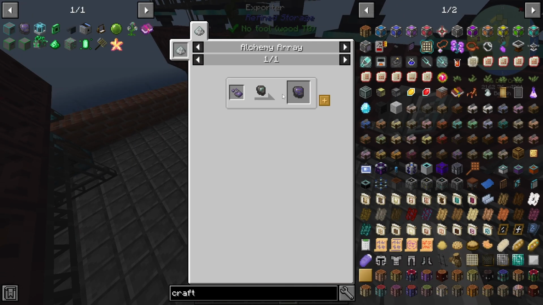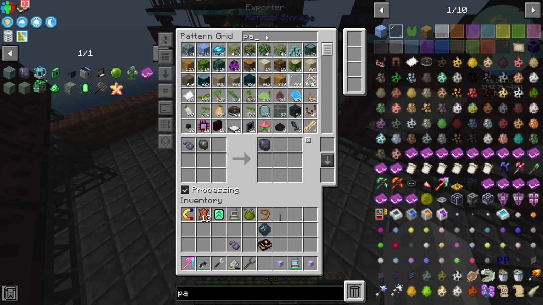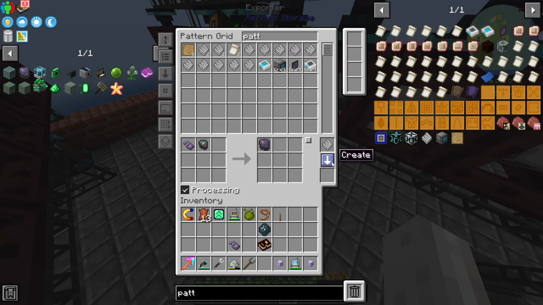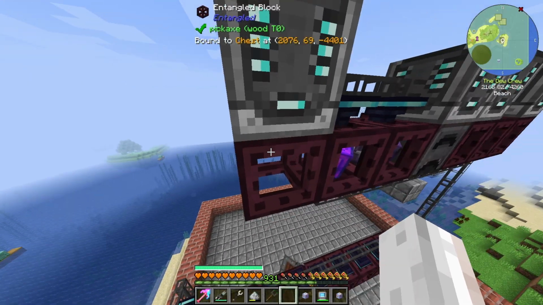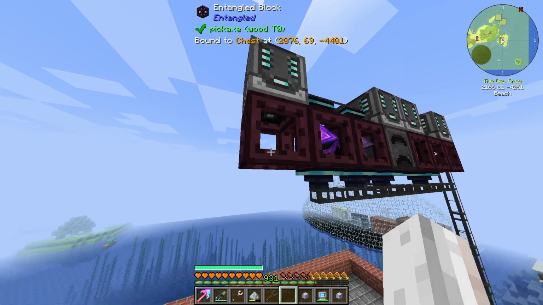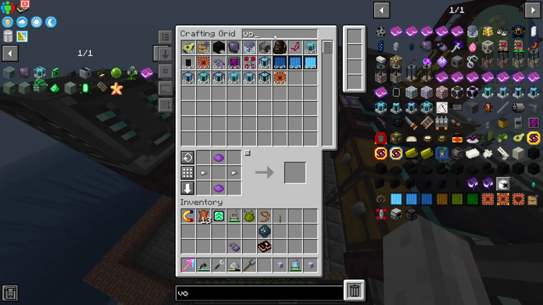And this guy is going to be told, yeah, honestly, that's exactly what he needs to be told. Let's grab a pattern. Plug this guy in there. Create that pattern. Beautiful. Go ahead and slap that in there. We can then... I think we can leave that. That should be perfect. So, to give it a test run, let's search Void Sigil.